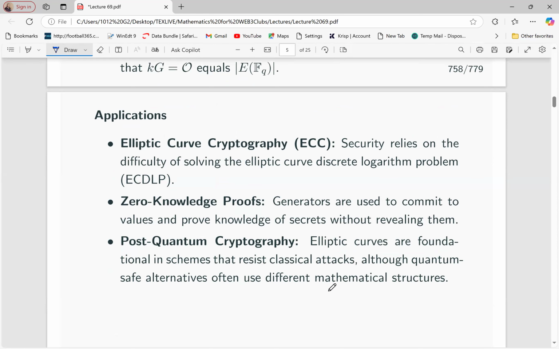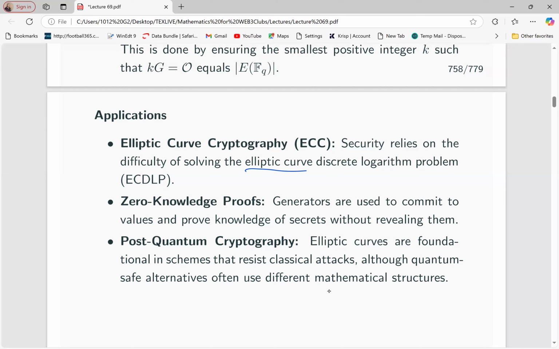Now, we already explained about security on elliptic curves. In our last lesson, we said that to ensure security in elliptic curves, the points that you're using should be points of higher order. So you're looking at the order of the point. It must be very high so that your things remain secure.